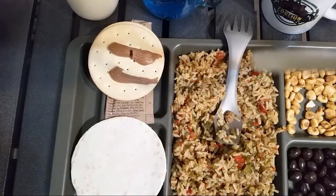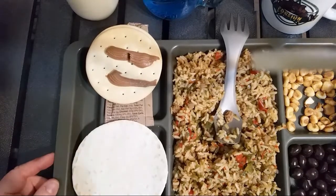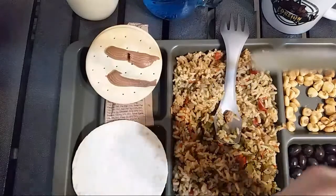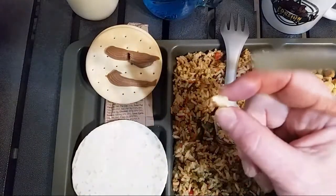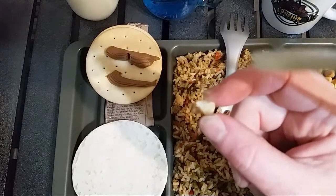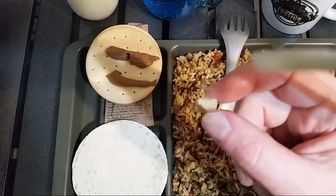I'll just add a drink of the coffee. By the way, this is the inside of a corn nut. Somehow this one got split, but if you've ever wondered what it looks like on the inside, there's an even better look.